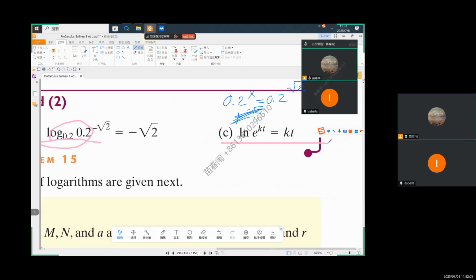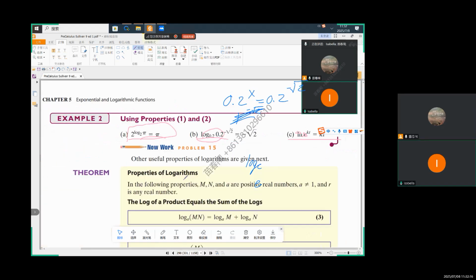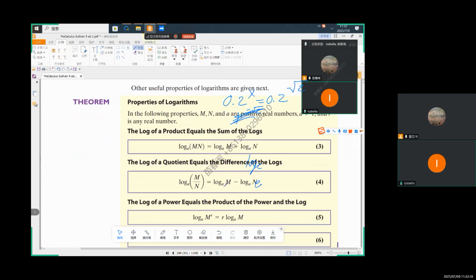And let's see C. Does C make sense? Also making sense, right? The ln and the log also cancel out, so that would be e to the power of, yeah, it makes sense. Sorry, I keep saying it makes sense. Okay, so there are several other properties. Have you seen this? Product. This is actually a pretty big thing in math history.